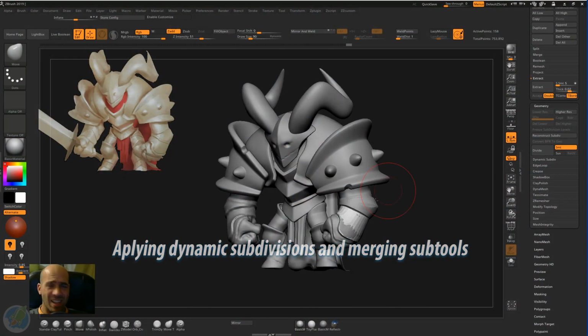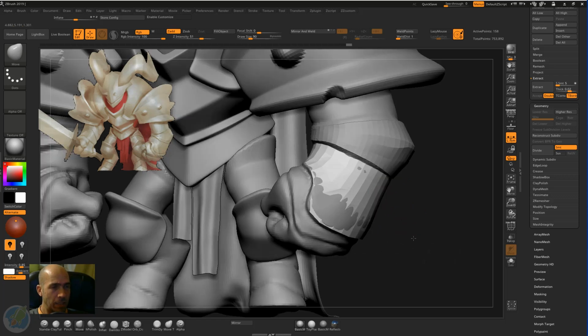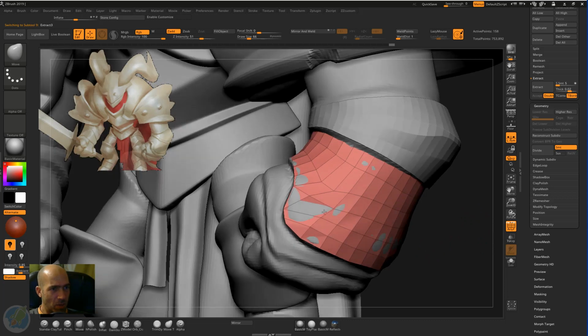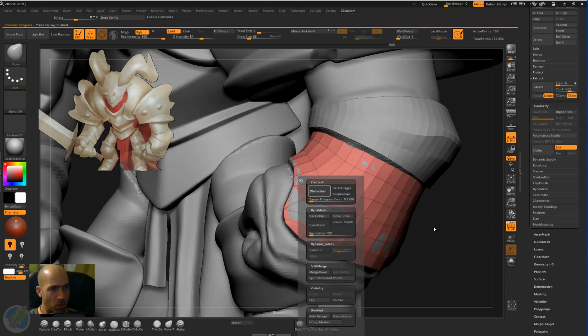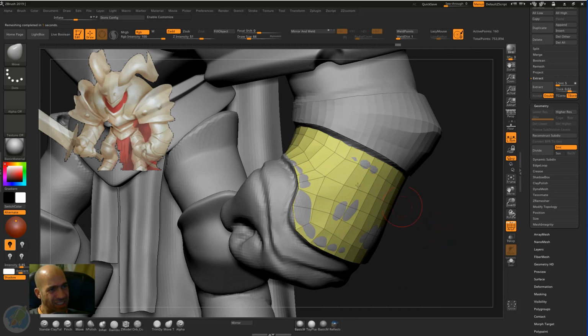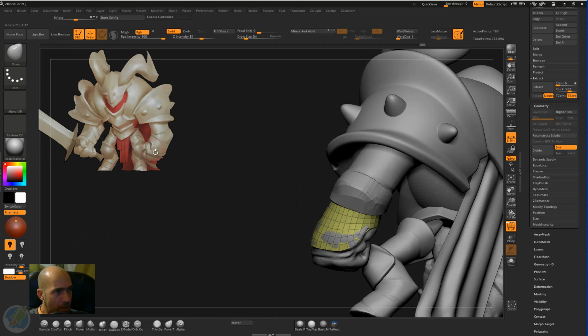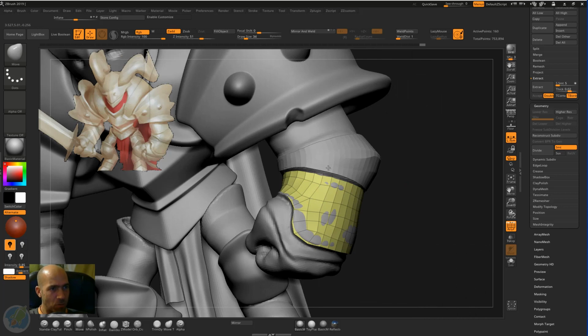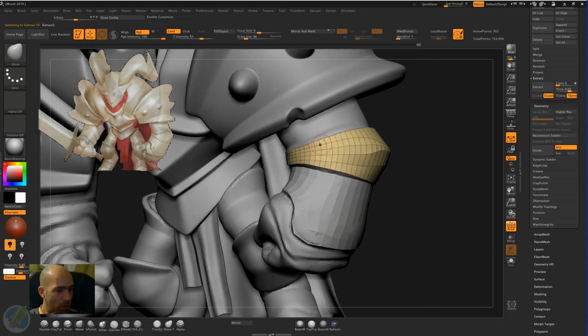And of course we cannot leave the hand just like this, the arm, and we will continue working on it. We are on the same subtool now, the subtool of this thing, and it doesn't look super nice because of those polygons here, so I will zero mesh it one more time to see what's happening. And still it's not exactly the best because we need more polygons in this area here, so we will be able to make this kind of groove. It's not a groove, but whatever, we have to make it, so it will be good to have polygons there.